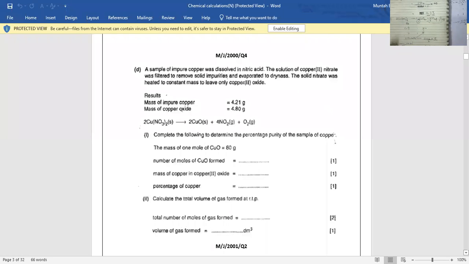Yusra, is there any other question? Because I'm sharing my screen, I cannot see. Okay, Zainab, you have your hand raised. Do you want to ask something? Yes, Miss. Miss, you wrote 2:4. But in the above part, we calculated 0.06 for just one copper oxide. So shouldn't you multiply 0.06 by 2 so that you get 2 moles of copper oxide instead of 1?